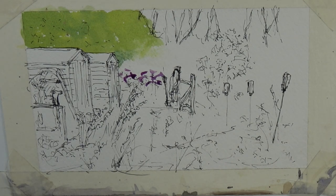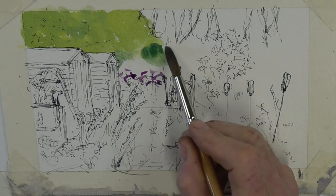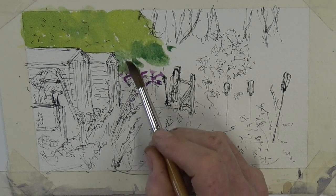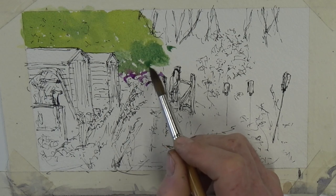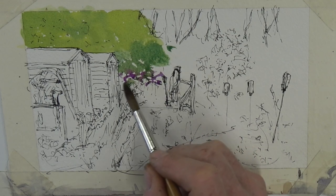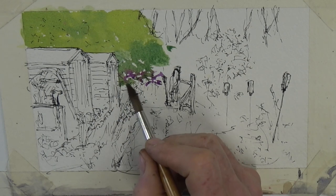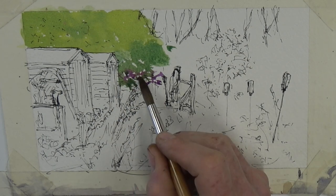Tap off the brush, mix some more up with a little bit more of the blue as it comes down. Just adding in and let that play around and mix in with these beautiful violets, like so. Let it come down the side of the shed. Now I did say there's a bit of white there. I'm going to leave that and let that play around.